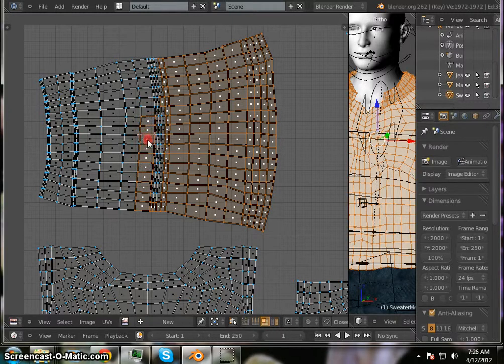Say I have this selected over there, it'll select all three there in the middle. So yeah, it just automatically selects your middle pieces for you very nicely. So that saved me a whole bunch of time.